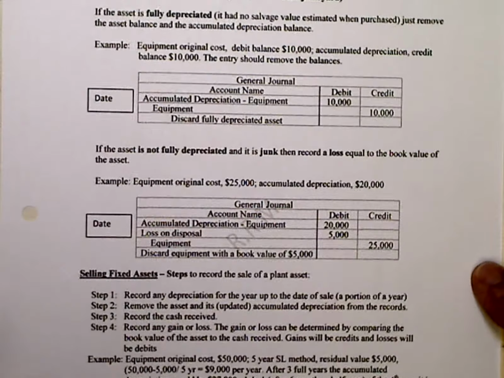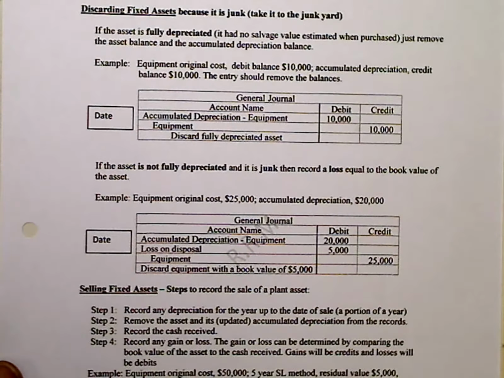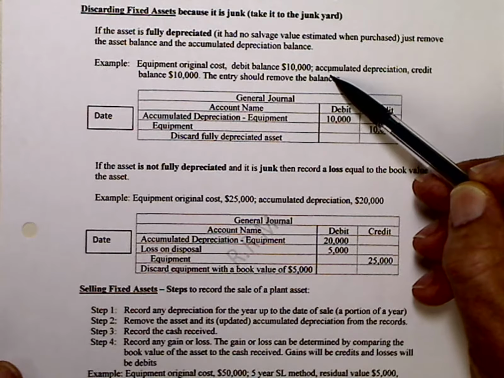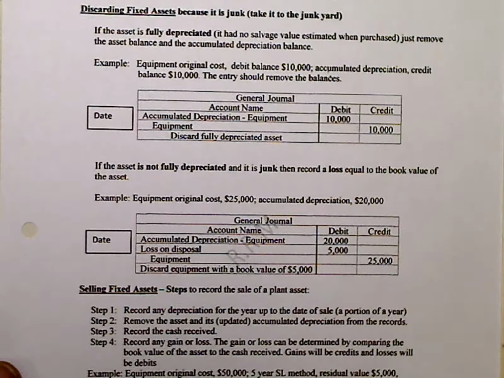So here's an asset. $10,000 is what we paid for it, the original cost. We've had it a while. The accumulated depreciation balance is also $10,000. We've fully written that off. Now, recognize here, there must not have been any salvage value or residual value. These are estimates. If we don't think it's going to be worth anything at the end, then there's no requirement to use a residual value or salvage value. In this case, we didn't believe there would be any, and now we've used it.